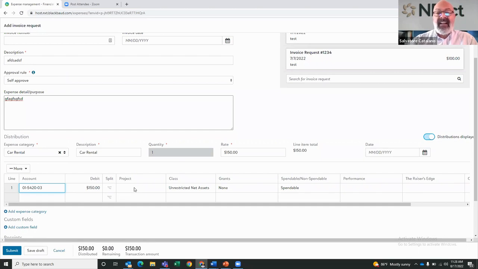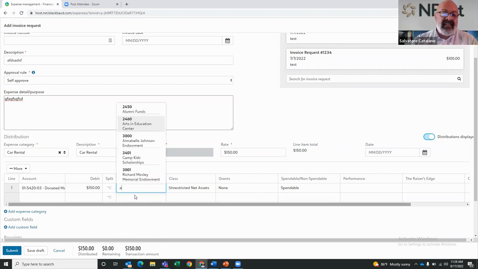And this is something that I would ask you about. How do we want to default this as much as possible? Obviously, if you are using the project segment in Financial Edge, and me specifically, from submitting this request, I work with many projects. So I would need to tell you that, hey, there's a project here, I'm working on this one. So you can choose which project it is, whether it's arts, camp for kids, a scholarship or an endowment.